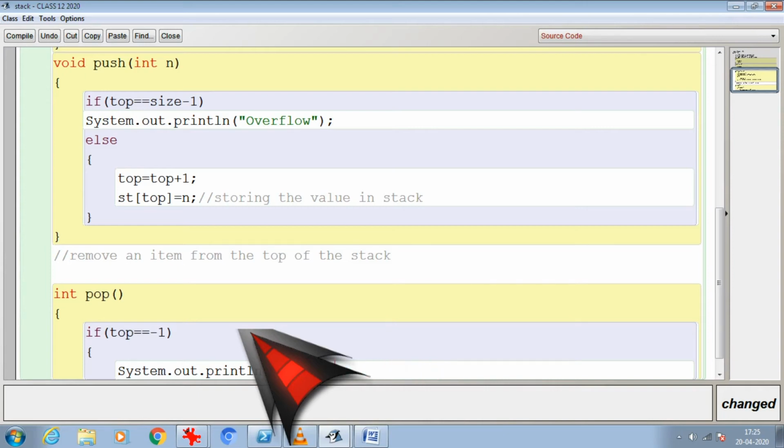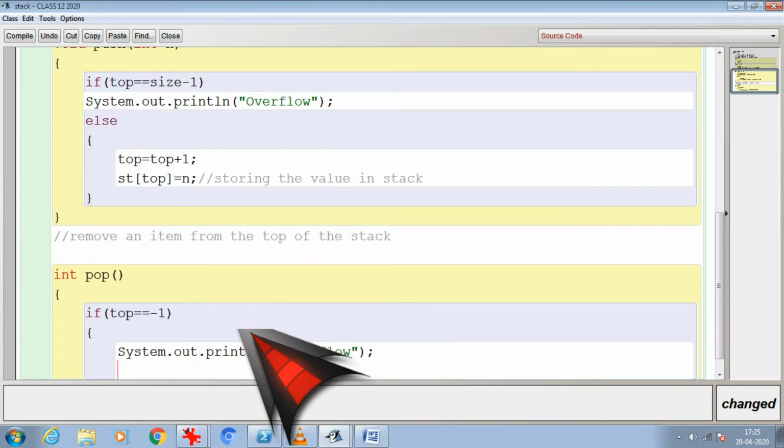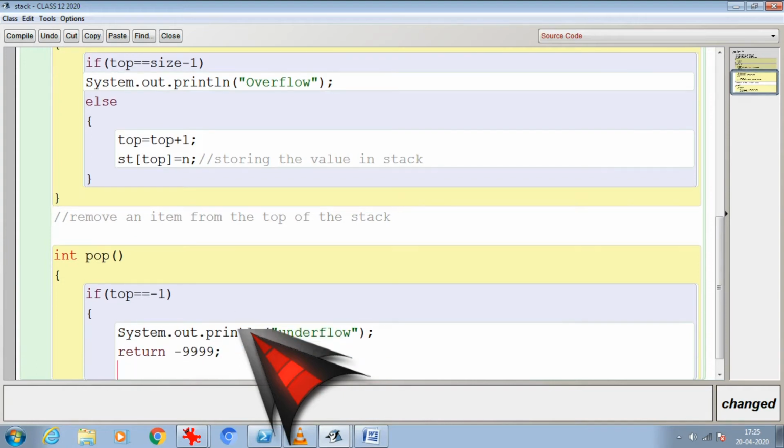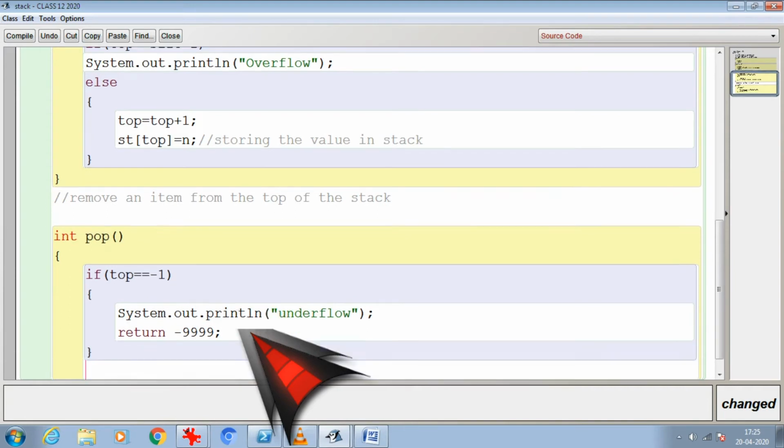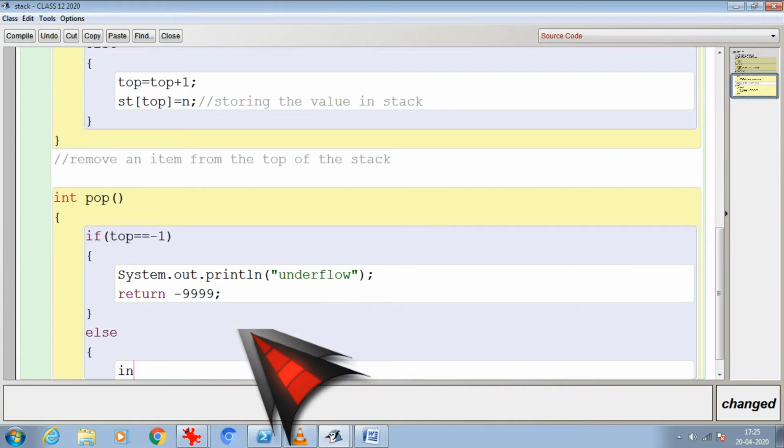Or if you want, see what the question asks. The other condition is overflow, and this one is known as underflow, so I can write underflow. Sometimes the question says if the stack is empty, return some value, so I am including that also. What to return and what to write will be clearly mentioned in your question, so please check that.